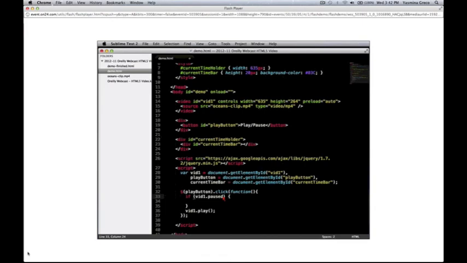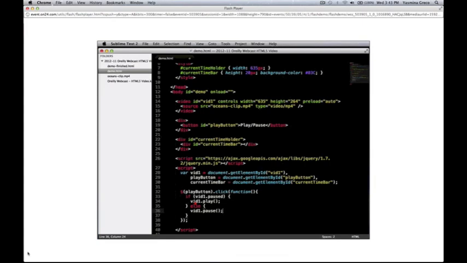And so we'll go ahead and say if the video is paused, and we're going to take this line that we already wrote and say we want the video to play. So if the video is paused, we want it to play. And then otherwise, else, the same line, let's say vid1.pause. And so there's another function on the video element called pause that allows us to pause the video. It's pretty straightforward. And I should mention that the default state of the video element is paused. So even if the video has never been played, vid1.paused should be true.